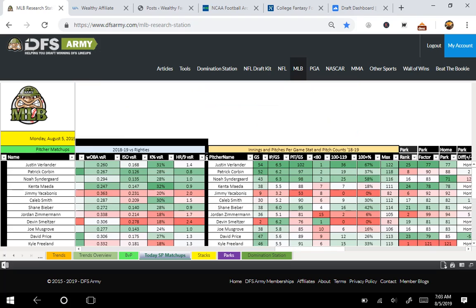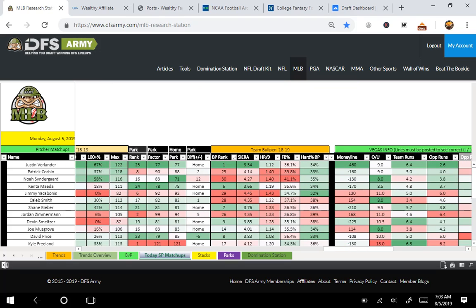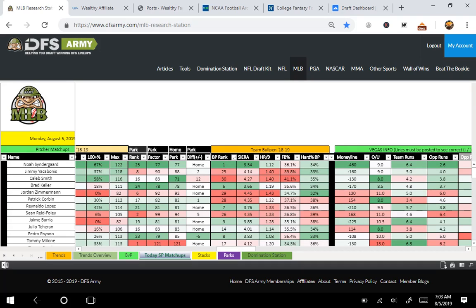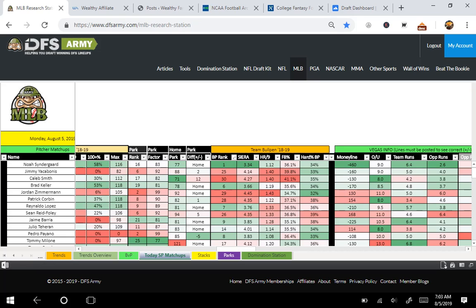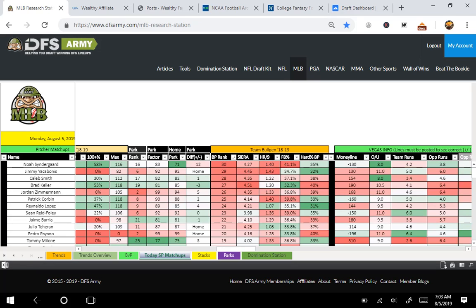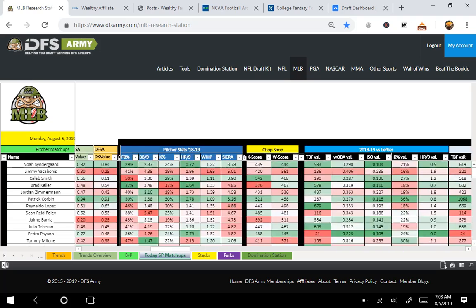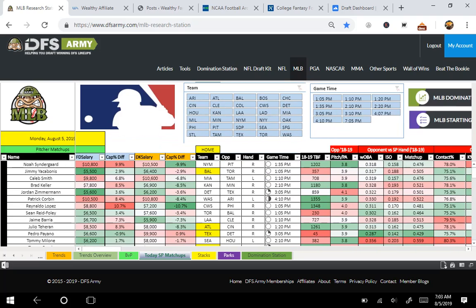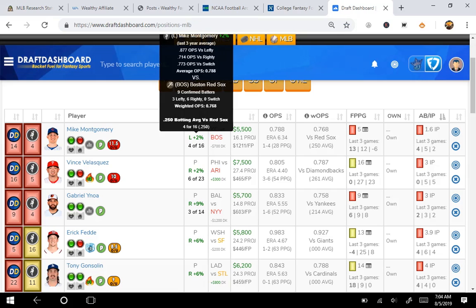Do this again. Sort descending, descending order, to the best bullpen from the worst. Okay, there we go. So the best bullpens or worst bullpens for the day. The Mets, we're looking for the Mets. Still Miami, Kansas City, Detroit, Washington, the White Sox, Toronto, and LA Angels. So we're looking for any of those teams right here. Let's see.